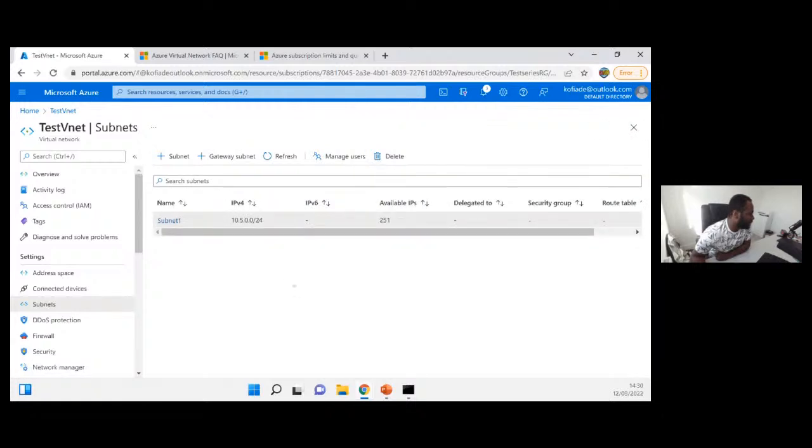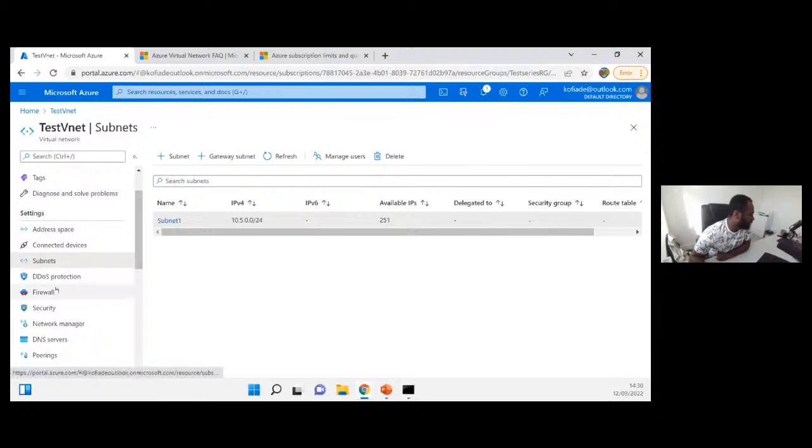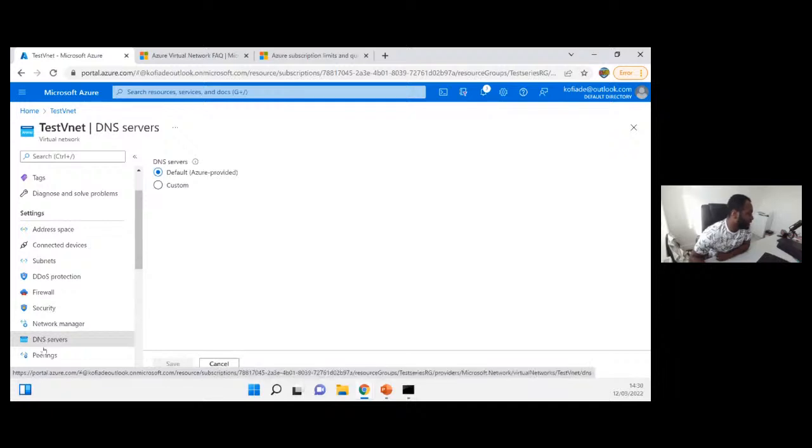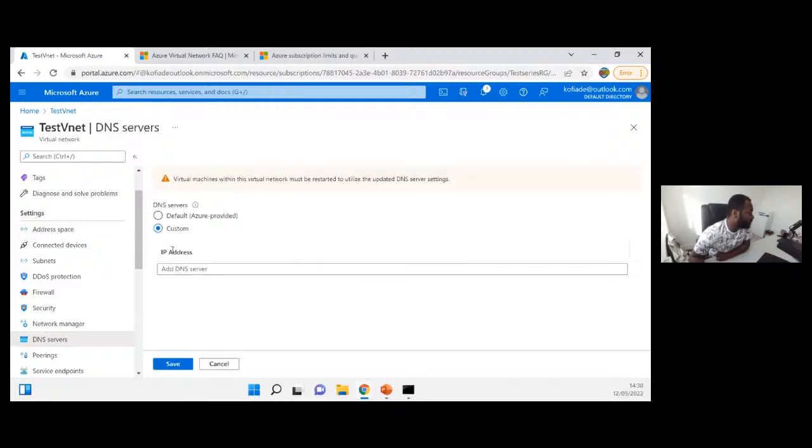All right, so I'm just going to click out of that one. And you have the other security settings as well. You can obviously define the firewall. And another thing is the DNS. With DNS, by default, it will utilize Azure provided DNS. But if you have your own custom DNS and you want to use it for this specific VNet, you can easily define those addresses in here.